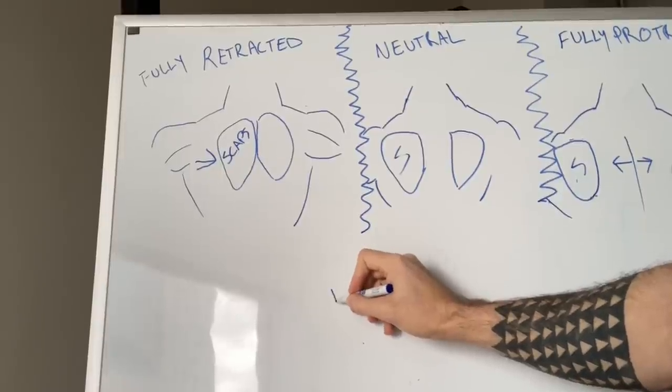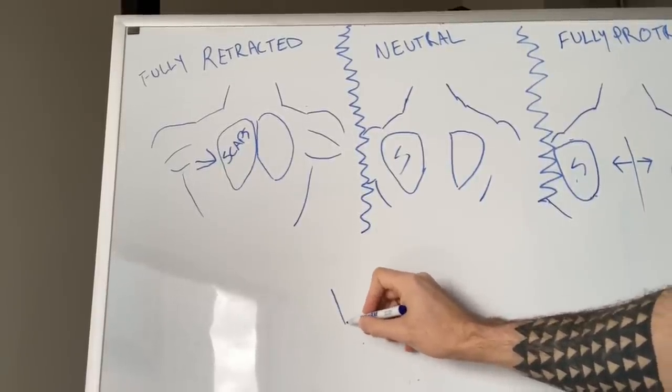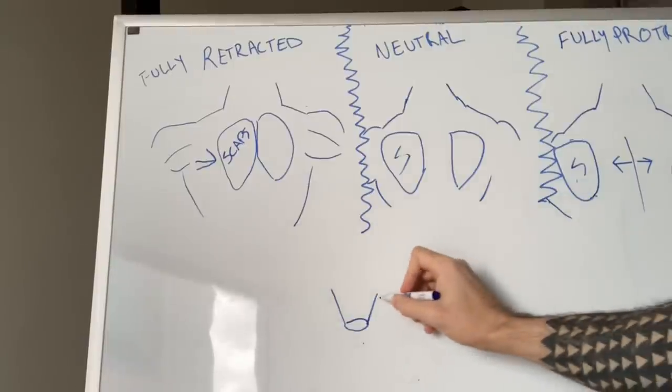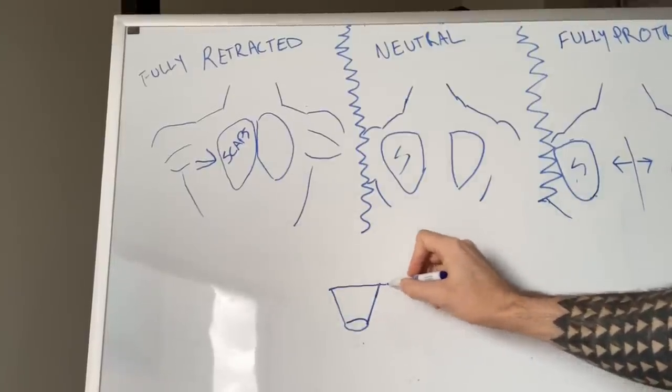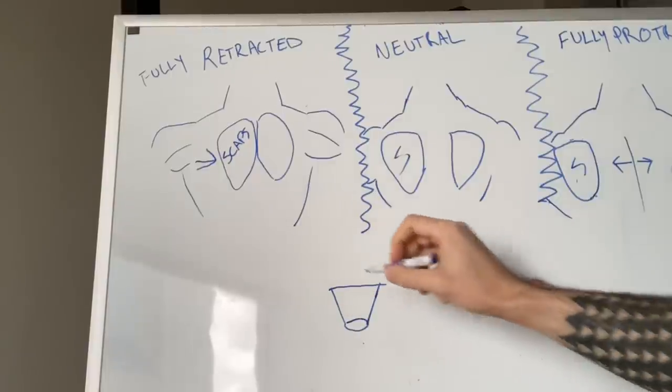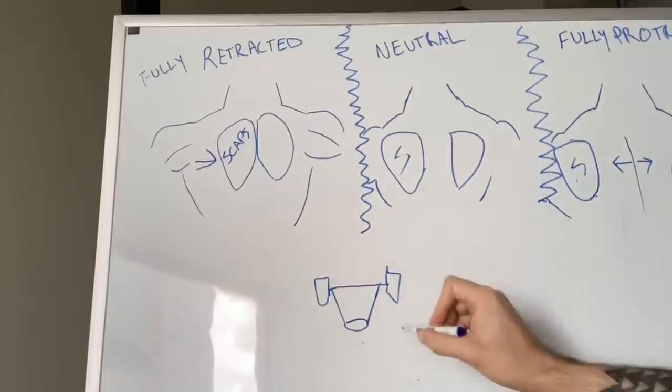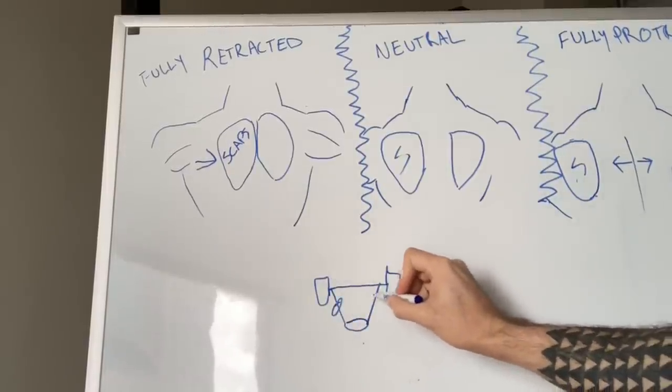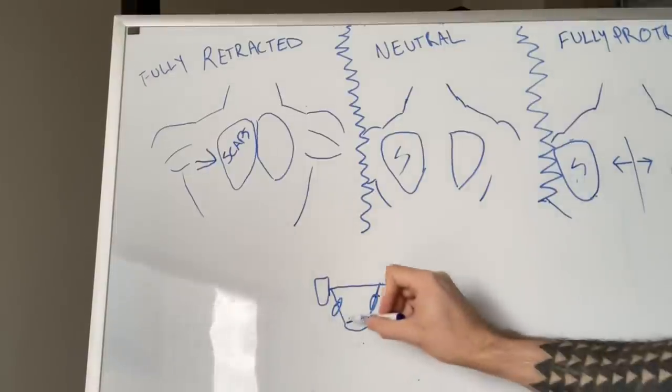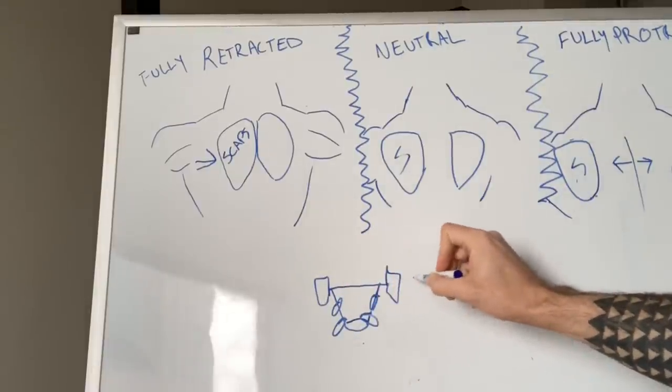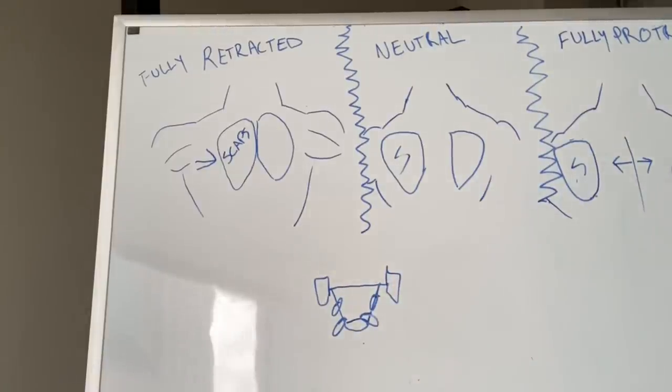this is what your bench would look like if you're properly set up. So on your unrack, your arms are perfectly straight. That's your little peanut head. And here's the bar. This is an anatomically strong way to unrack your bench press. Why is that? Your arms are fully locked and you're not relying on your pec minor and all these weak support systems to support what could potentially be 300 pounds, 400 pounds, 500 pounds.